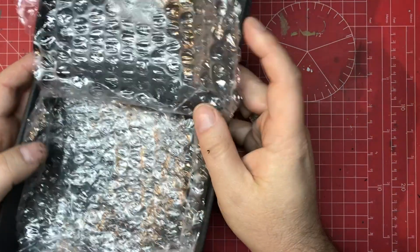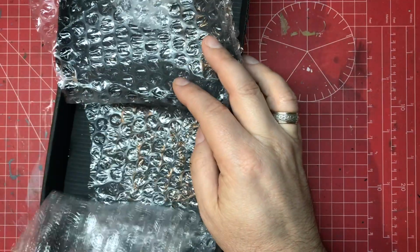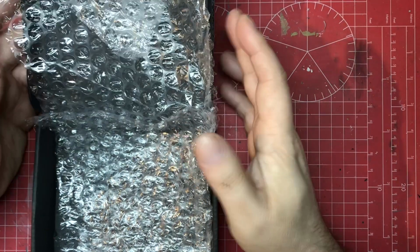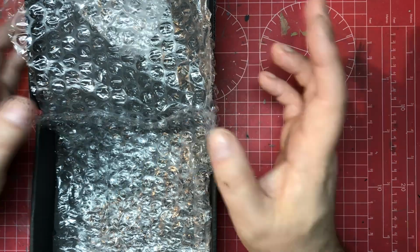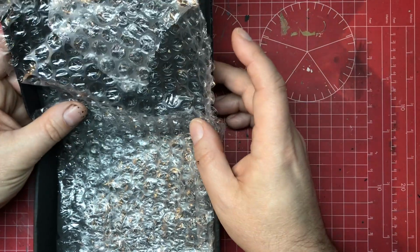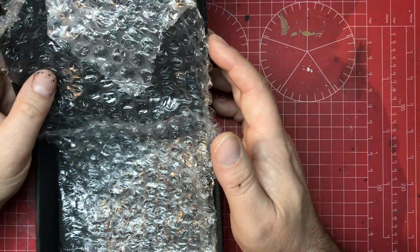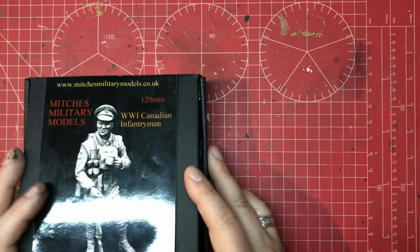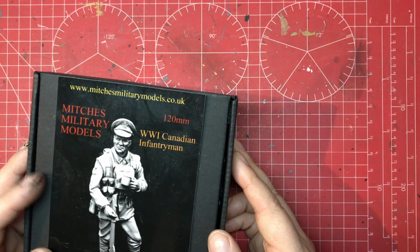Parts come loose inside a bubble wrapped box, and clearly this is a slightly less professional presentation than the Bonito metal figure that we've just looked at. I believe it's a one-man band and a bit of a cottage industry. But the box packaging is good and will take some knocks without any of the parts getting damaged.